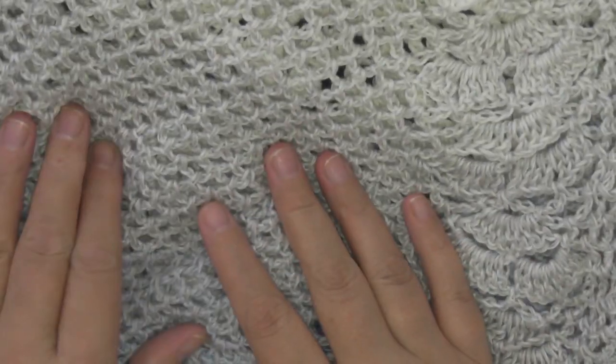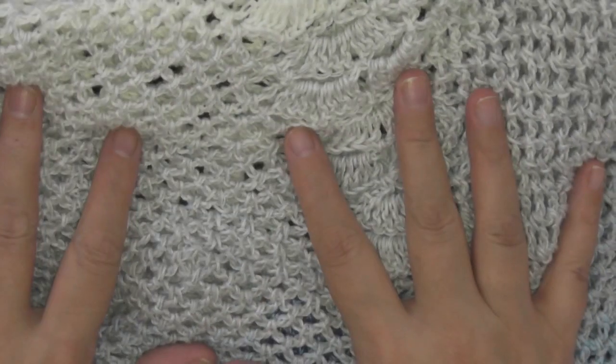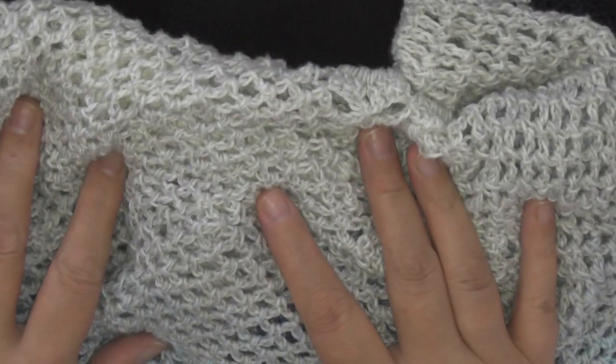So I hope this tutorial wasn't too confusing and that you can follow along. I'm going to update my pattern, make sure that it's right. It has plenty of pictures. I hope that it will help you be able to make this beautiful afghan.